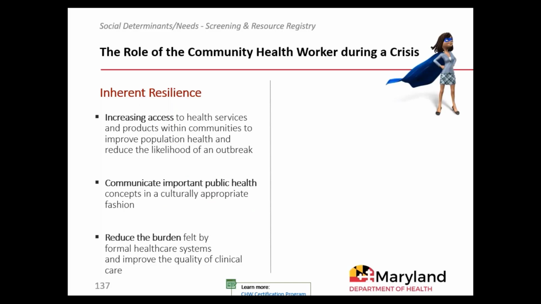Okay, so we have discussed what social determinants are and how they're best addressed. And now we can focus on the individual that is addressing these issues. What is the role of the community health worker? Well, we know the role of the community health worker has shifted just recently since March 2020, of course, with the global pandemic that we are now facing.